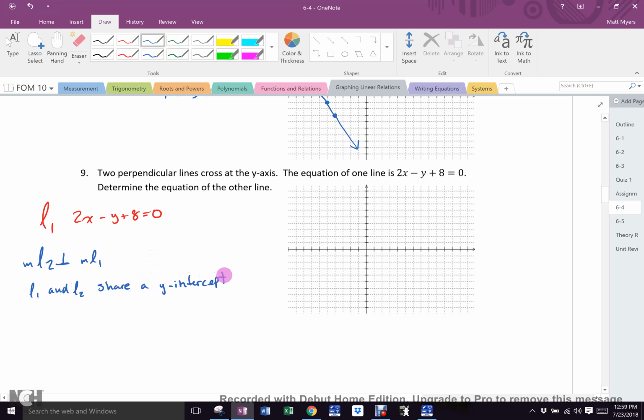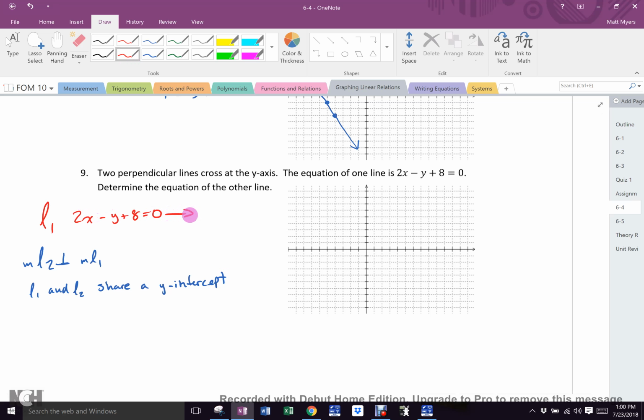So, if I know the slope and the y-intercept of line 1, do I automatically know the slope and the y-intercept of line 2? I do, don't I? So if I know the slope and the y-intercept of line 2, do I not then automatically know the equation of line 2? Yes. What should I do to this to find the numbers that I seek?